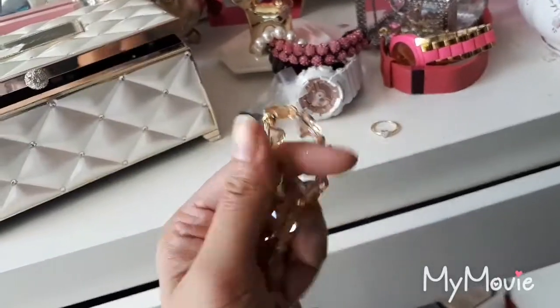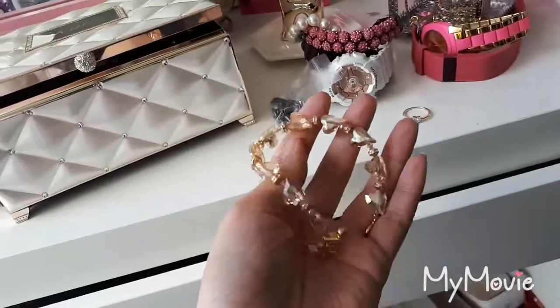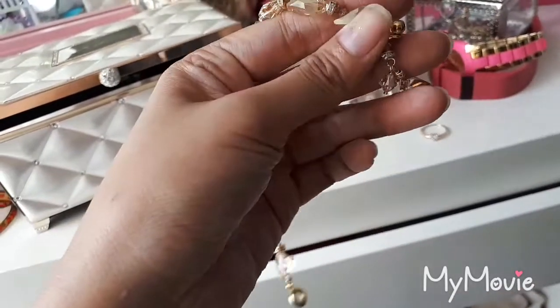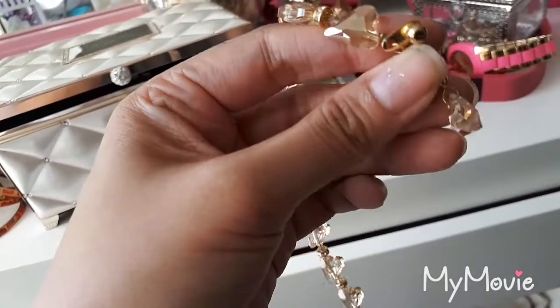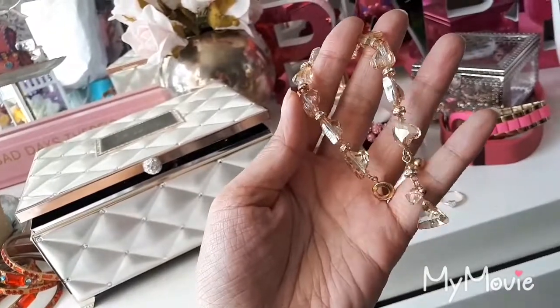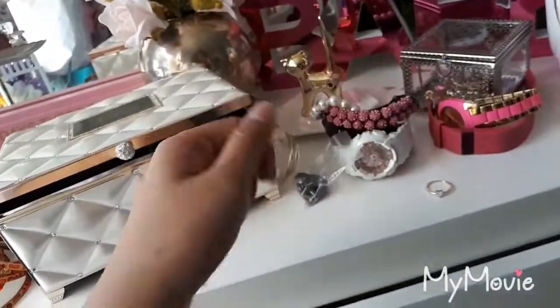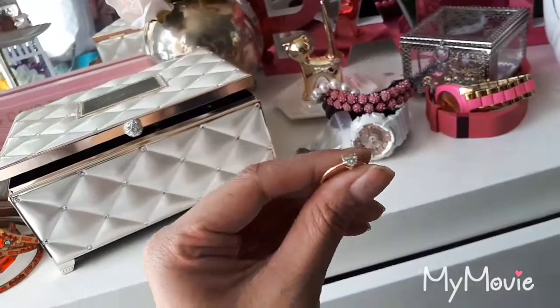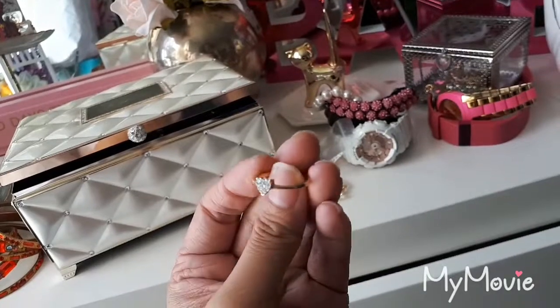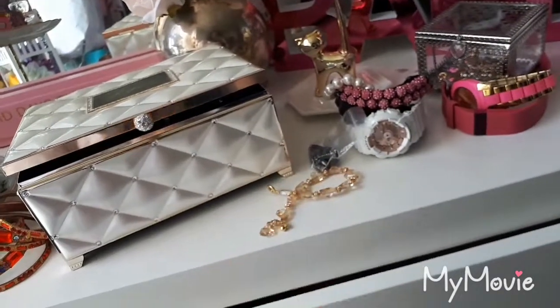The very last two items: this really pretty crystal bracelet my mom gave to me when she came back from the Philippines. I love that when you close it, it has this dangly piece at the end — I think these are all hearts over here. It's really nice. And then the very last item is this really nice heart ring — it's yellow gold and diamonds. This is from the Philippines, and it's from one of my aunts.